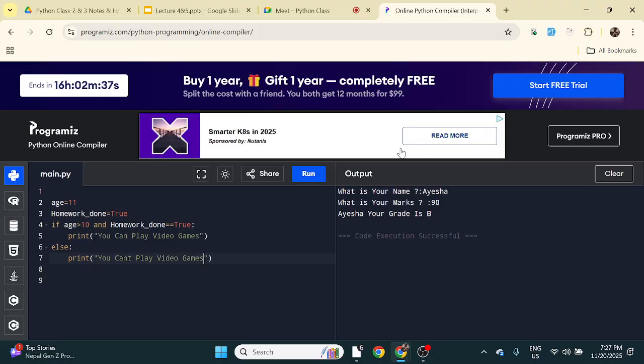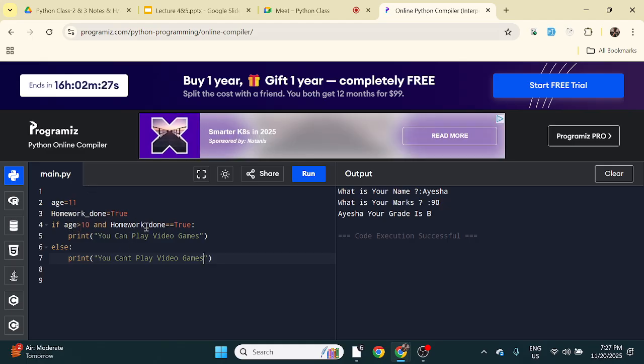When I run this code, it will first check if age is greater than 10 or not. Yes, this is true. Then it will check homework done with true. Here also we are giving true, so these two are the same, so both conditions are true, and it will show this part of the code.